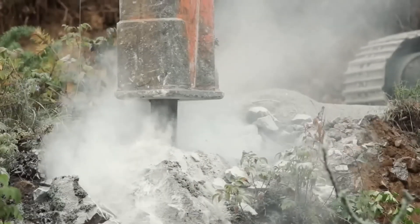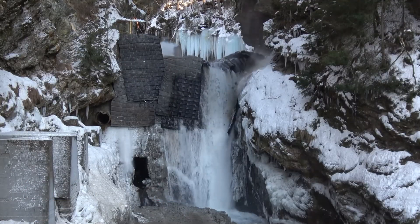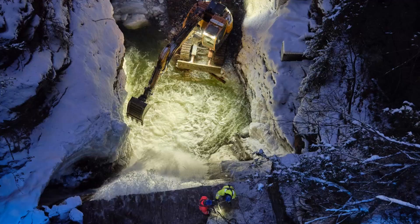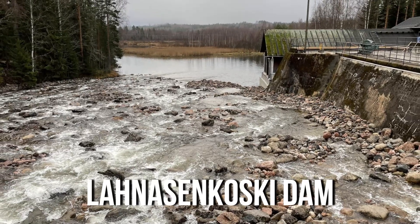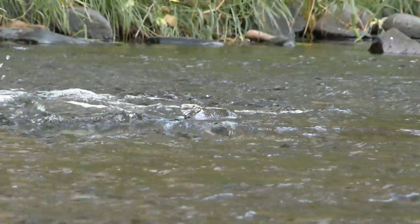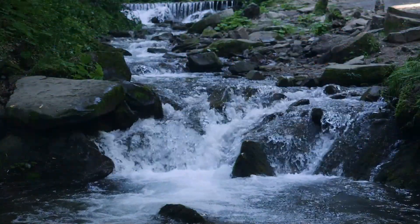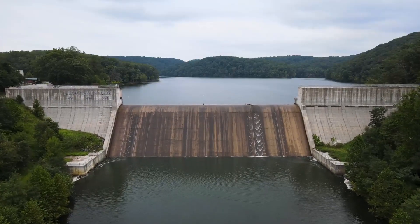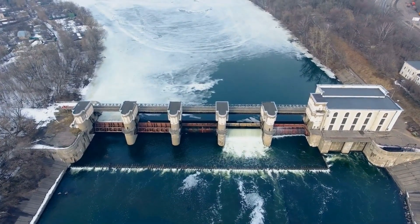These efforts mainly target older, decaying structures. In Norway, for example, a century-old hydropower dam on the Tromsø River was demolished after local anglers campaigned for its removal. Across Europe, such projects are freeing up river kilometers, including the 60-kilometer stretch restored after removing the La Rokoba Dam in France and Finland's efforts on the La Nanna-Sossi Dam, part of their largest river restoration to date. In 2022 alone, at least 832 kilometers of river pathways were reconnected. While hydropower remains a vital renewable energy source, many dams are at the end of their useful life. Europe has about 150,000 obsolete dams, and a recent study estimates the average cost to remove a 10-meter high dam at 6.2 million euros.